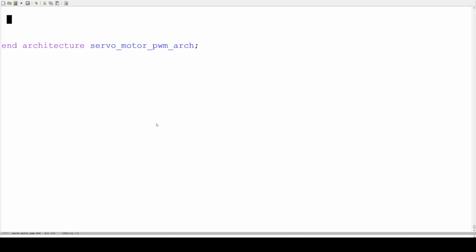Now I will define process, which should be sequential because we're going to count a counter with respect to the clock, and clock is given is 50 Hz, and each counter will increment after every 20 nanosecond.